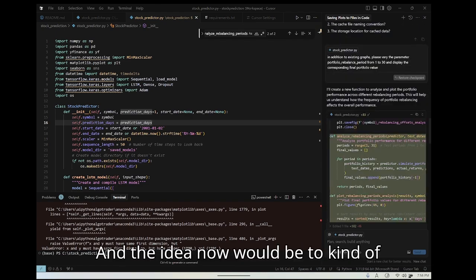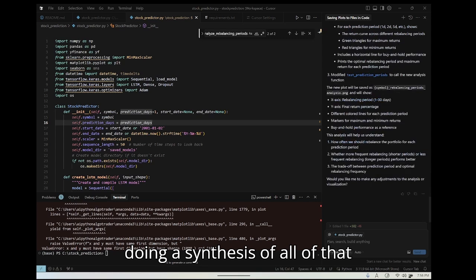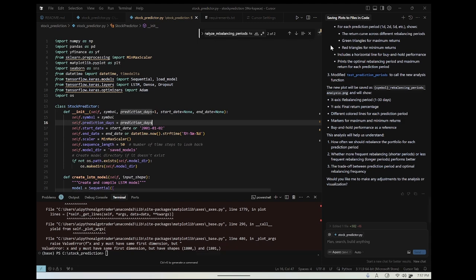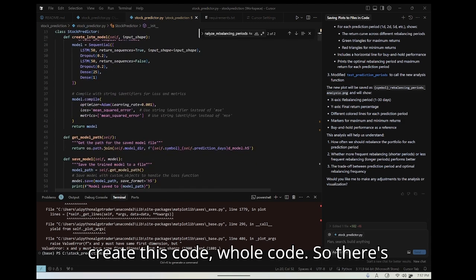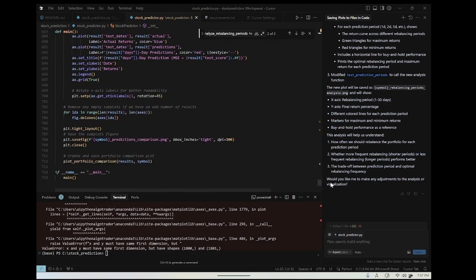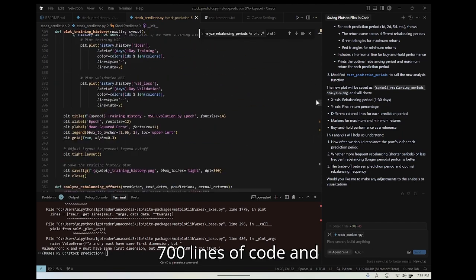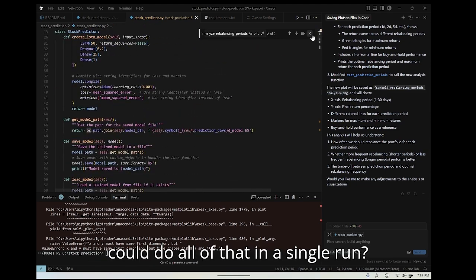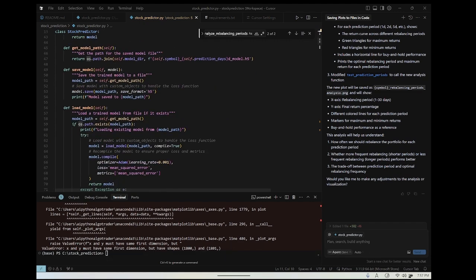The idea now would be to do a synthesis of all of that and come up with one single prompt that could create this whole code. So there's a lot of code. How many lines do I have? 700 lines of code, and can I come up with just one prompt that could do all of that in a single run?